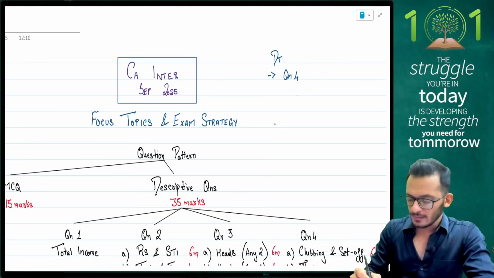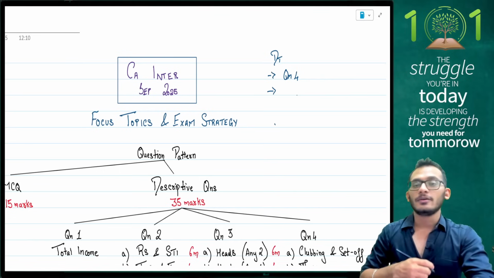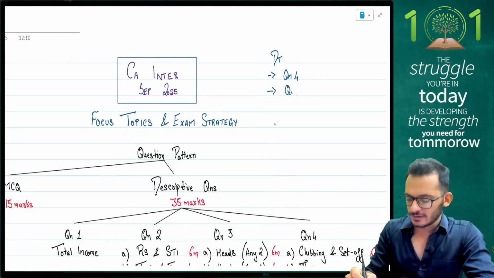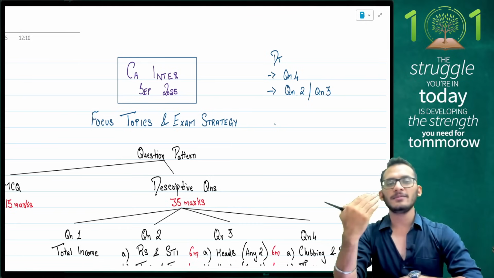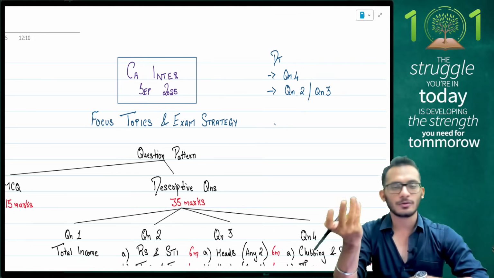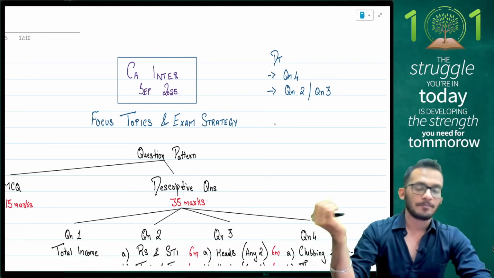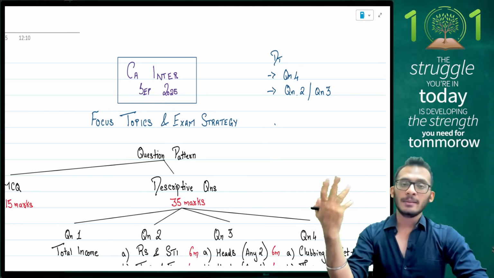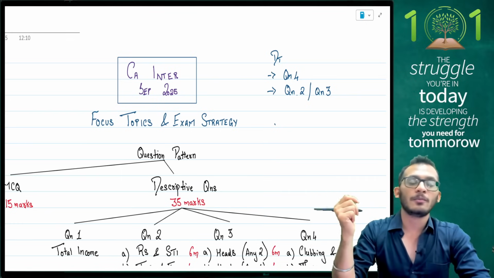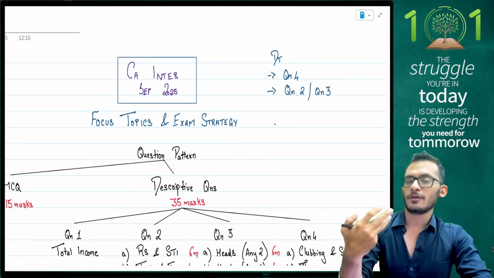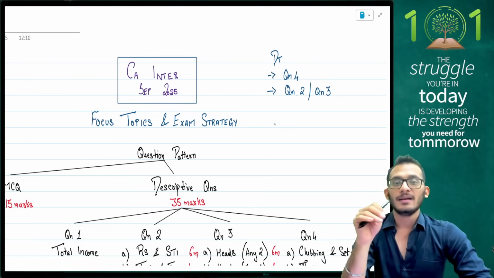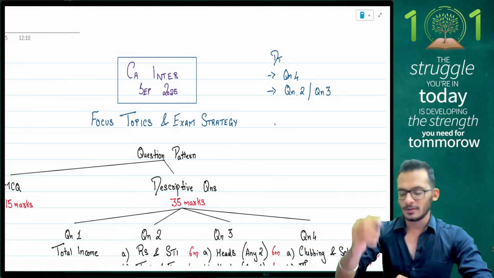It's a straightforward giveaway 10-mark question in your exam, and you should be able to complete it as quickly as possible. This then brings you to question number 2. The second question should be your choice of either question number 2 or question number 3, depending on what you think you are more comfortable answering. Sometimes it happens that question number 2 has TDS, which you don't know the answer to, so you pick up question number 3. It may sometimes happen that in question number 3, subdivision A or subdivision B looks a little lengthier for you to practice, in which case you may come to question number 2 and probably ignore TDS also. You never know. So that is the choice which you will make between question number 2 and 3.